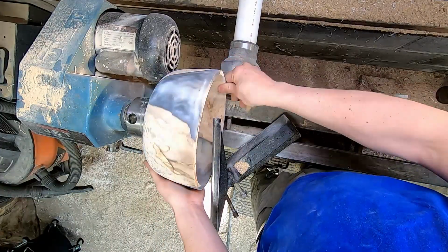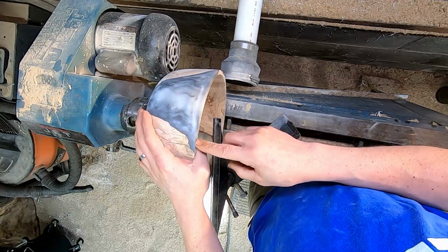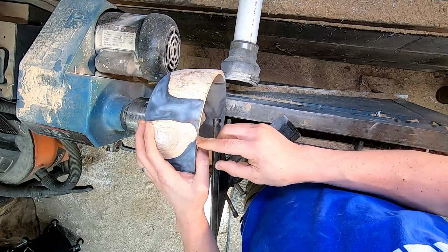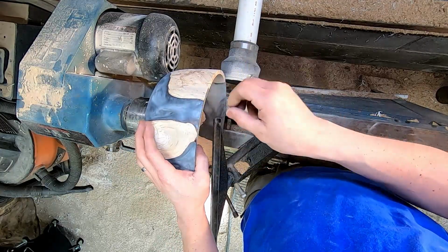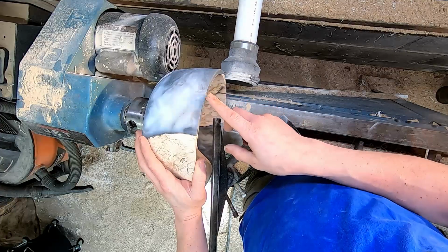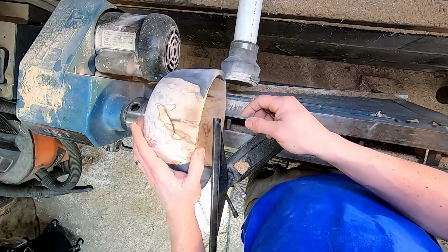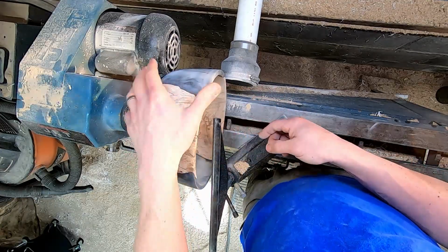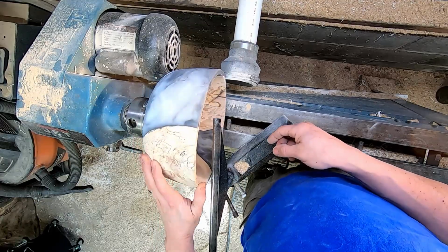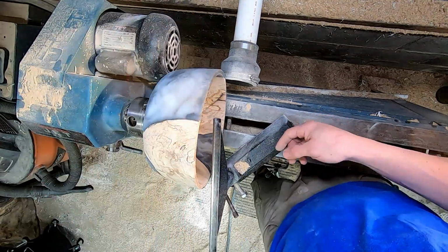Got most of the tear out sanded out now. We do have a couple little flaws in the top of the rim here from casting resin not coming up all the way to the top. So I'm just gonna go ahead and trim down the top edge of this bowl just in case we have any other chips or damage or, you know, whatever. I don't want to get sanded all the way out to 600 and then have to go back and touch up the top rim.